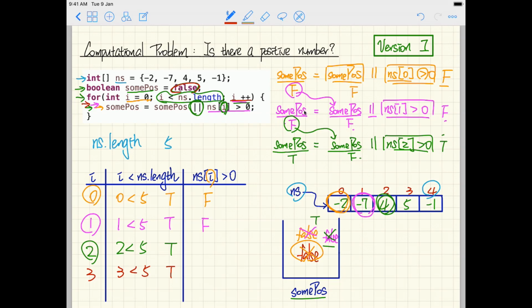Okay, let's write it out. So sum positive is reassigned to the same expression. The latest value for the sum positive, in this case, is simply true from the previous iteration, right? So conceptually, we are reusing that particular variable result over here from the previous iteration, and this will just be true over here, right? Disjoint with ns at position I, and I in this case is simply just 3. Okay, larger than 0. So ns3 over here is simply 5. 5 larger than 0 will just be true. Okay, I'll put true here.